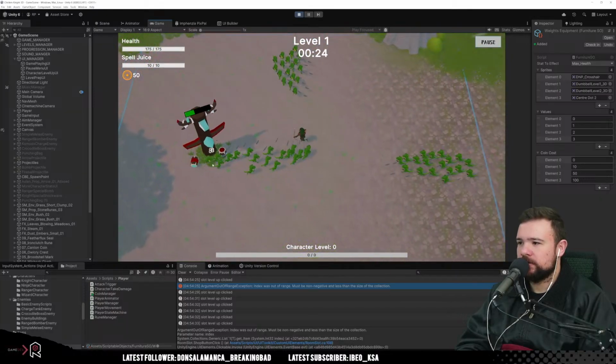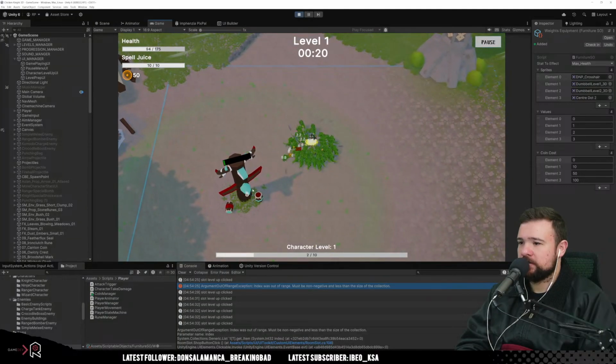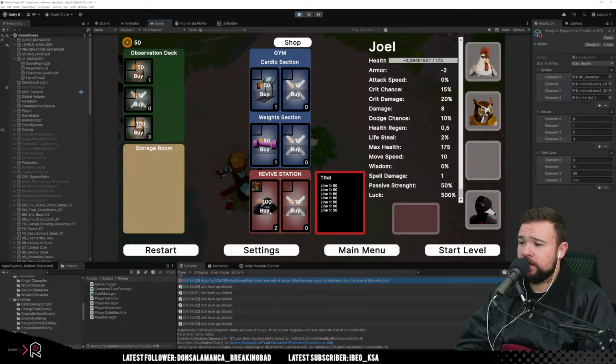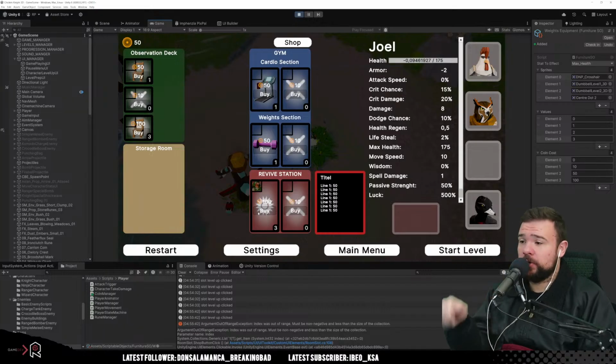Oh wait, I should have put them in a... Okay, let's die. Okay, so she's now inside this, so let's make it a level 3. Okay, so that doesn't work, the text, but what should work at least is the level.